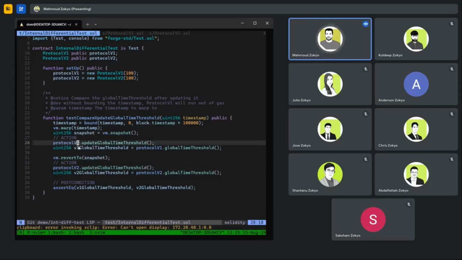So it doesn't make a difference if you call V2 first and then V1 later. You are calling that function in the same state. You roll back to that snapshot.